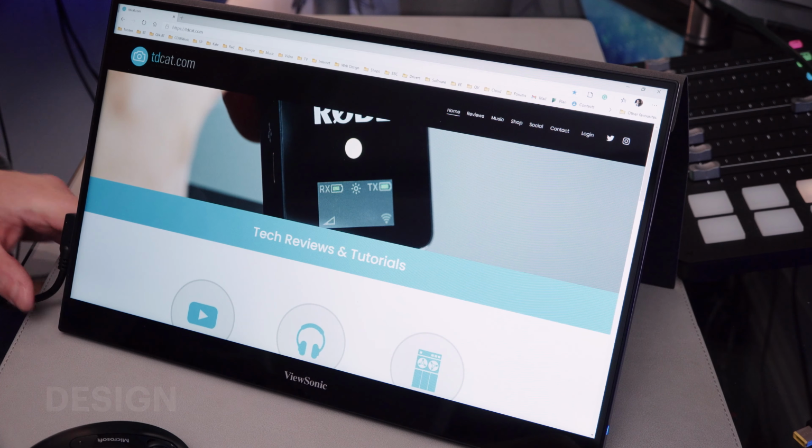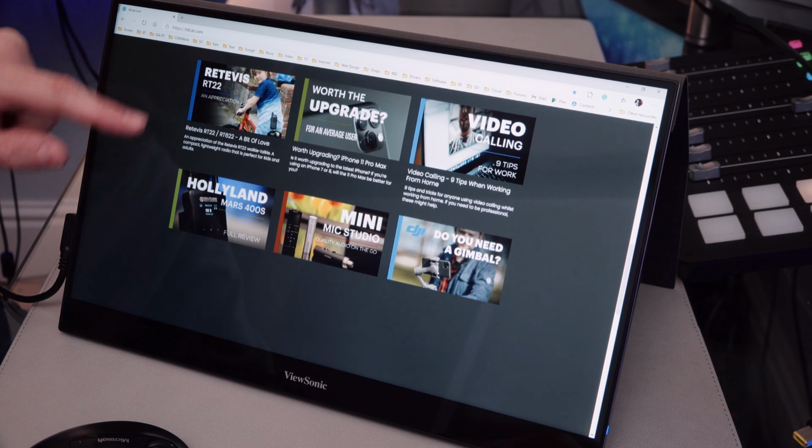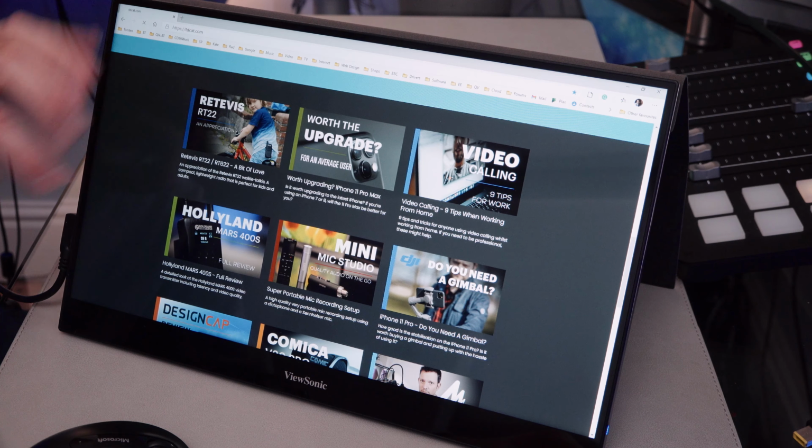This is one of the best looking portable displays of this type that I have seen. The glossy touchscreen is housed in an all-metal casing and it's virtually bezel-free on three sides, with the lower edge having a wider bezel.